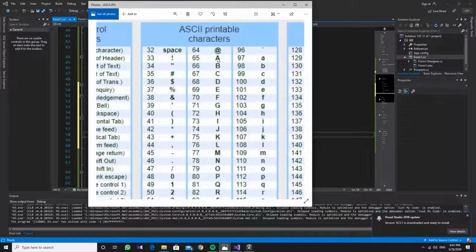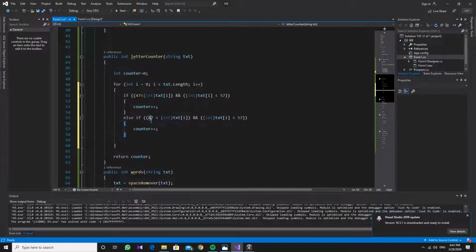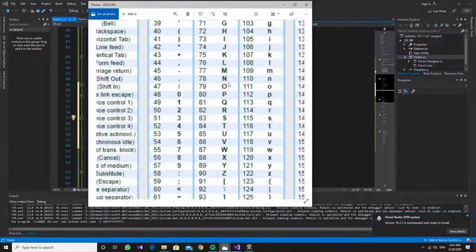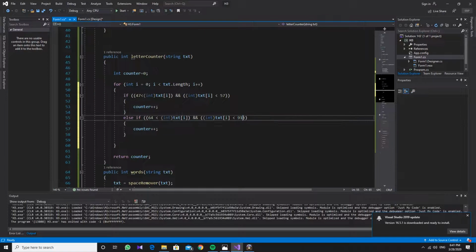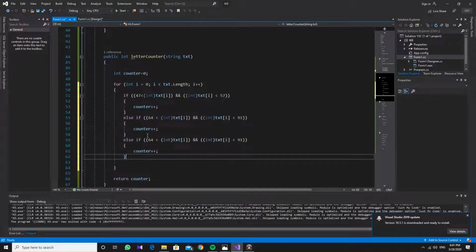It starts again with a big letter, 65. So I just change the numbers, the code is the same: I put in 64 as the minimum, and the maximum here is 90, so 91. And another else if. And why another else if?